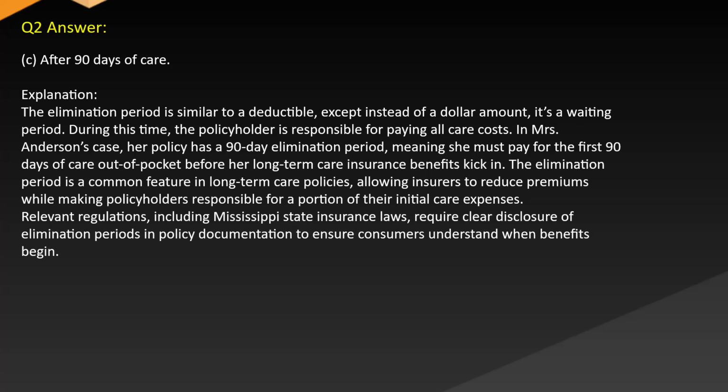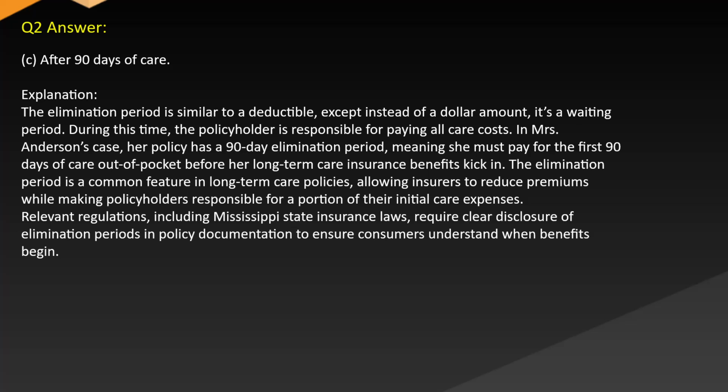Explanation: the elimination period is similar to a deductible, except instead of a dollar amount, it's a waiting period. During this time, the policyholder is responsible for paying all care costs. In Mrs. Anderson's case, her policy has a 90-day elimination period, meaning she must pay for the first 90 days of care out of pocket before her long-term care insurance benefits kick in. The elimination period is a common feature in long-term care policies, allowing insurers to reduce premiums while making policyholders responsible for a portion of their initial care expenses.